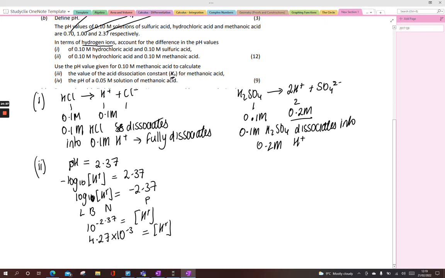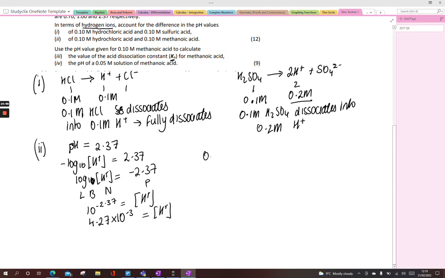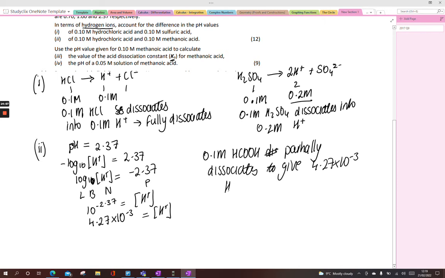So when I'm discussing that, my weak acid, 0.1 molar methanoic acid, you could say it partially dissociates to give 4.27 by 10 to the minus 3 hydrogen ions. It only slightly dissociates, so weakly dissociates. So that's the first two bits done. Difficult enough. If that was me in the exam, I'd write about my HCl once again down here. Take nothing for granted. 12 marks, you're assuming maybe 6 up here, 6 up here. So I'd write in about my HCl once again.